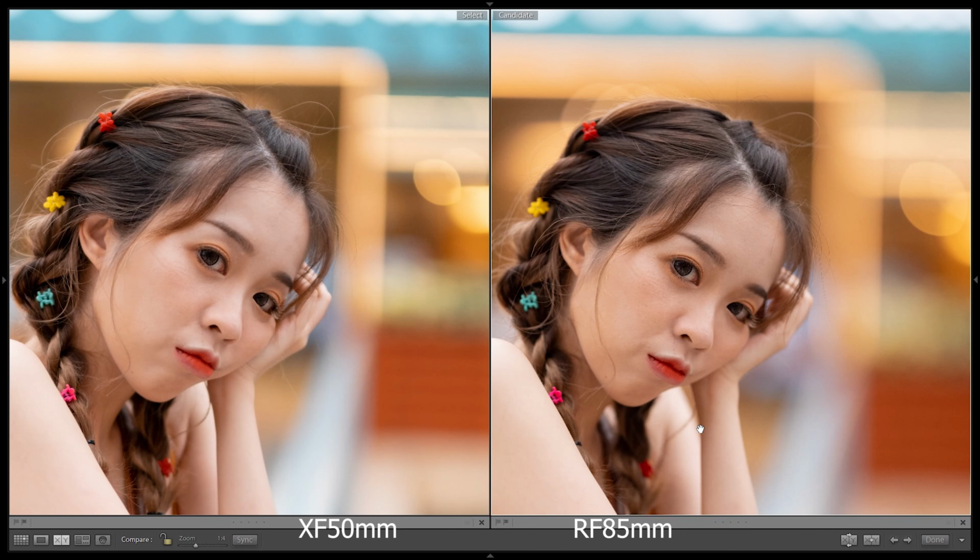When it comes to my final thoughts, I think this lens is literally an in-production autofocus Summilux 75 1.4 for the XF system. A nice lens for the purpose of portraiture, a very fast lens for the purpose of portraiture. Nice bokeh, smooth bokeh, nice skin, smooth skin, glowing and radiant skin for the females. If you are shooting female portraiture, this is definitely the lens you will want to get. You make them look very nice, healthy, glowing, smooth.